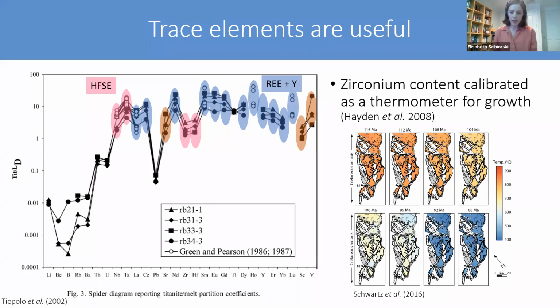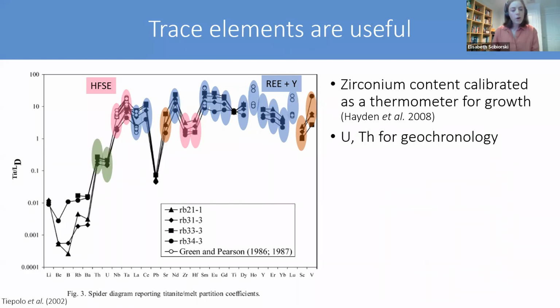Titanite can also incorporate some other elements, things like strontium, vanadium, scandium. It also incorporates uranium in the tens to the hundreds of ppm, so it substitutes for calcium in the crystal lattice. And this means that it can be dated by uranium-lead geochronology, which is good news for us. Although, unfortunately, titanite also likes to incorporate significant amounts of common lead, and so this is something that needs to be corrected for during the data reduction.